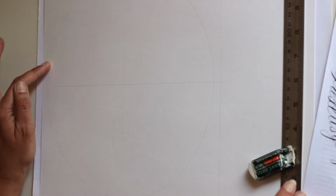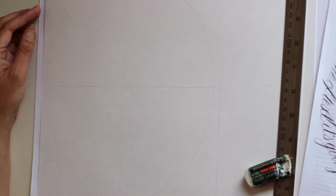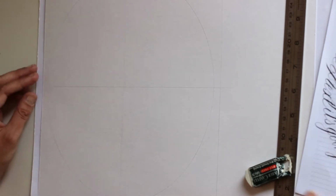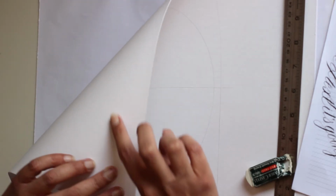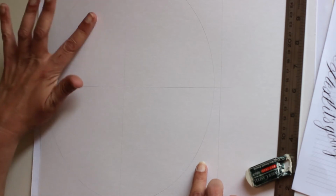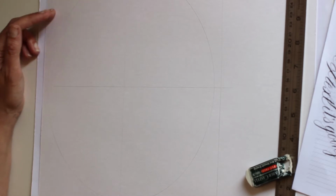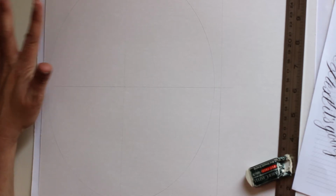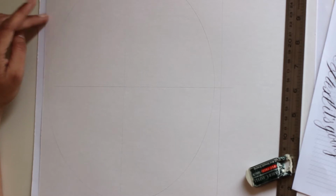I should maybe mention that this paper I'm using is called Canson Manga BD, and I really enjoy it. I've done other works on it. It's an A3 size, and it does have some texture, especially on the other side. I chose the smoother side for the writing. It takes watercolors and gouache and ink very well, and I really enjoy and recommend this Canson Manga paper.